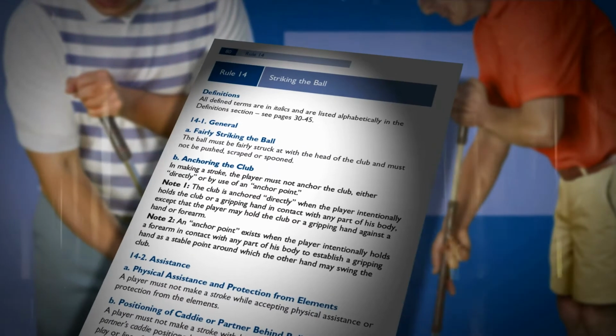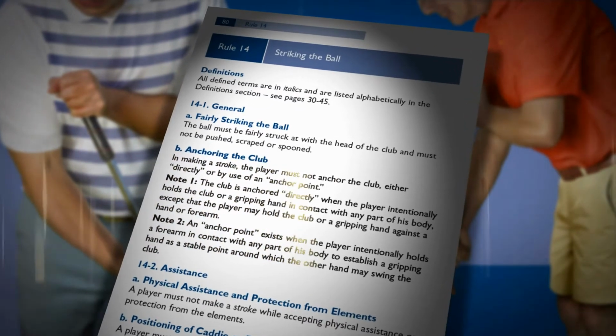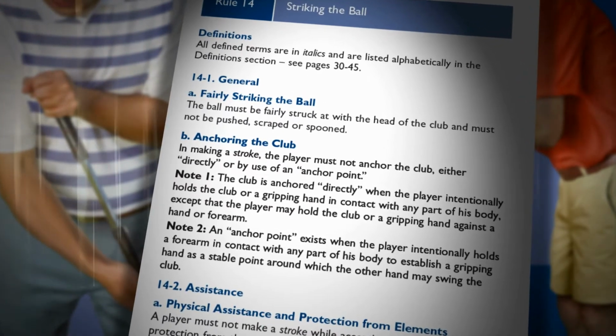And the answer is no, it does not. This is not a change to the equipment rules. Furthermore, the rule is itself drafted very narrowly, which means that a wide variety of strokes remain permissible. Now let's take a look at some of the many ways you can still make a putting stroke.